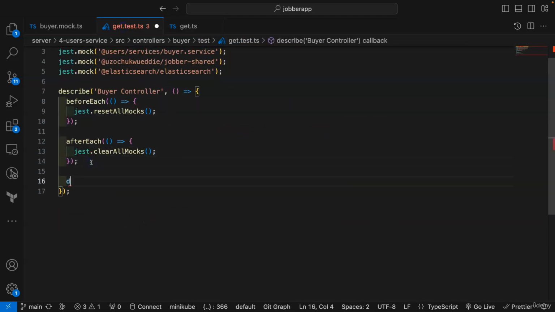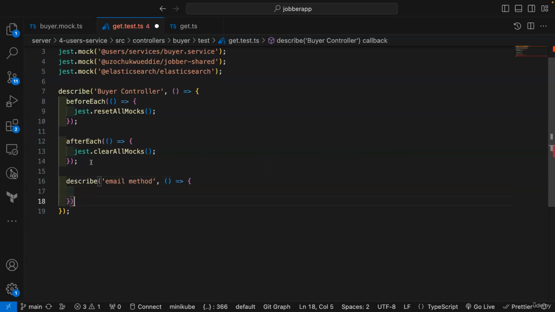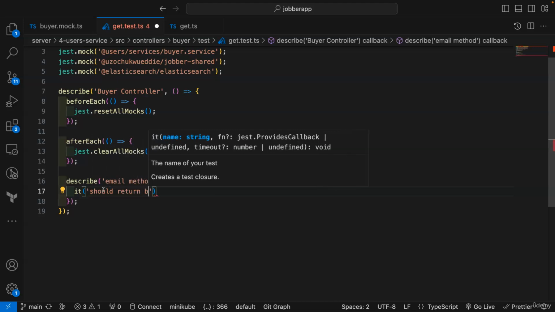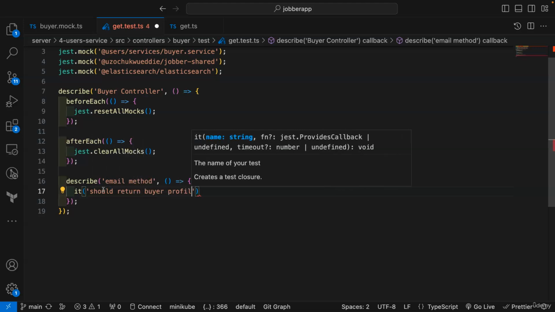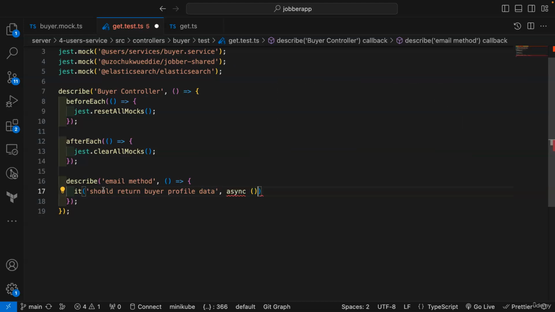I'll say describe, and this is going to be the email method, and let me add the callback. Here I can use it: it should return buyer profile data. Now I will only test the case whereby it returns actual data.